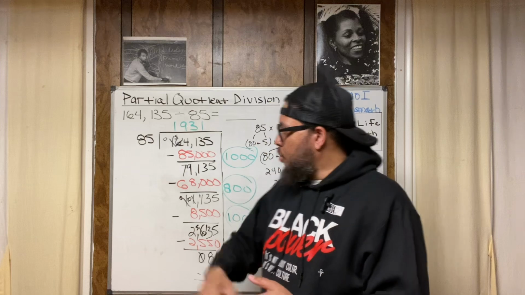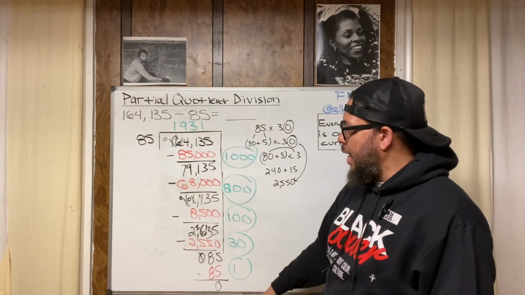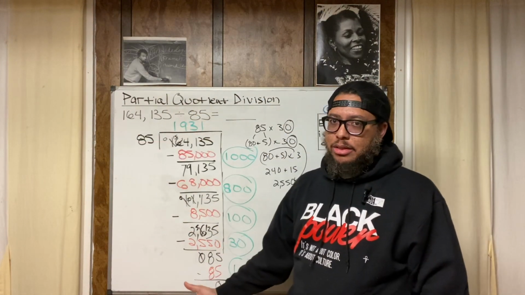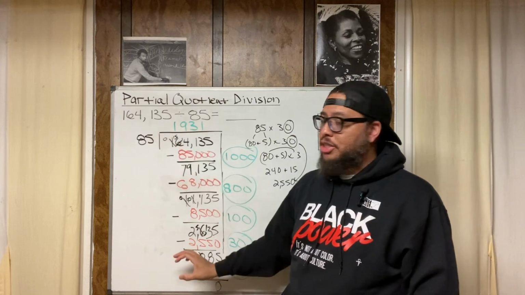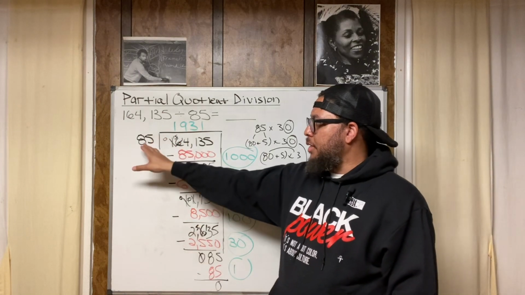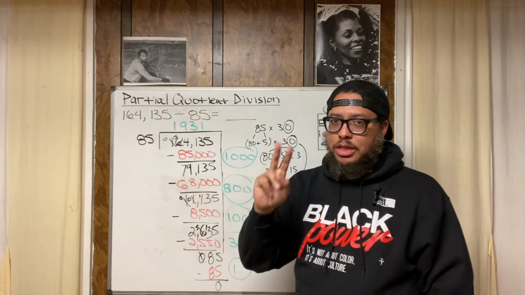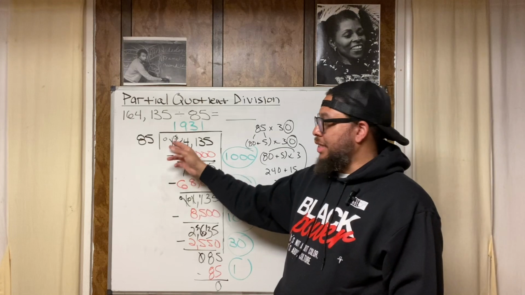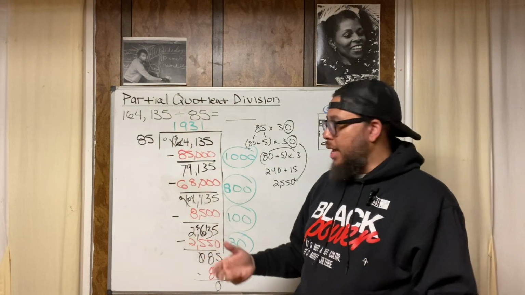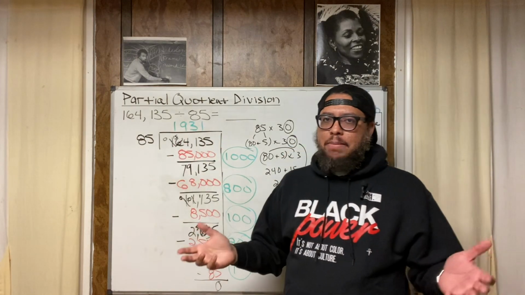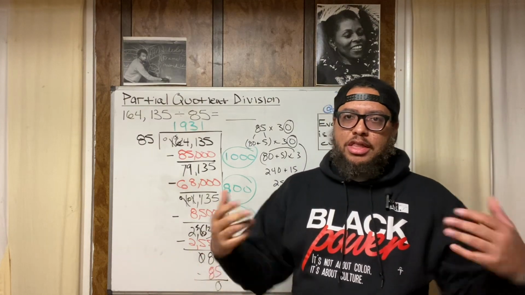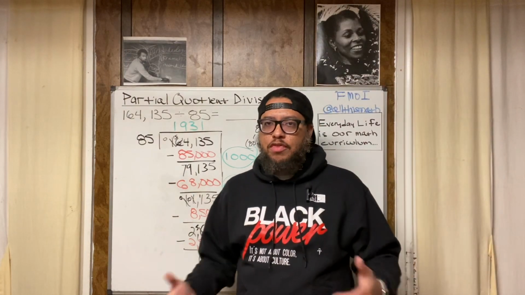So I know the partial quotients method seems like a lot. Every problem is not set up like this, though. Every problem doesn't involve this much. This problem involved a lot because our divisor was only a 2-digit number and our dividend was a 6-digit number. So we had to go through a lot, had to think a lot. But thinking is not a bad thing. We should challenge ourselves to think, right? So we can figure stuff out.